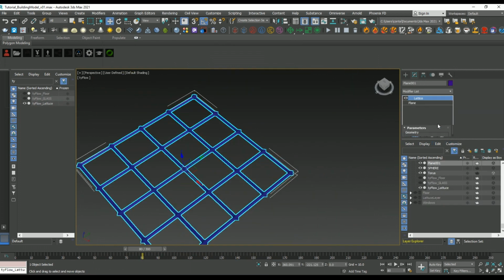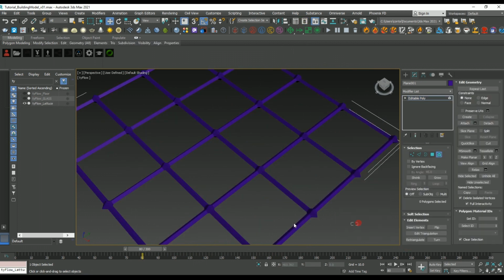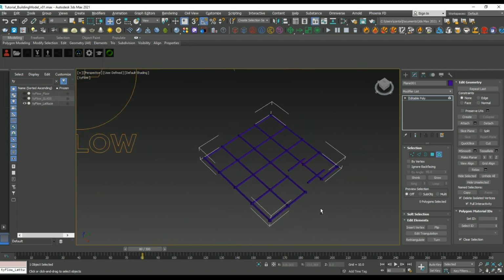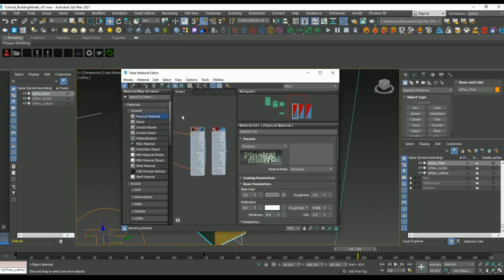And it kind of breaks up the model now, and you can see that it animates on those individual object elements. So I'm just going to show you here a quick example. This is how the lattice modifier breaks it up. So just keep it in mind when you're adding your own 3D models into TyFlow. If you want to have that feature enabled, you'll just need to have your own object elements within them.